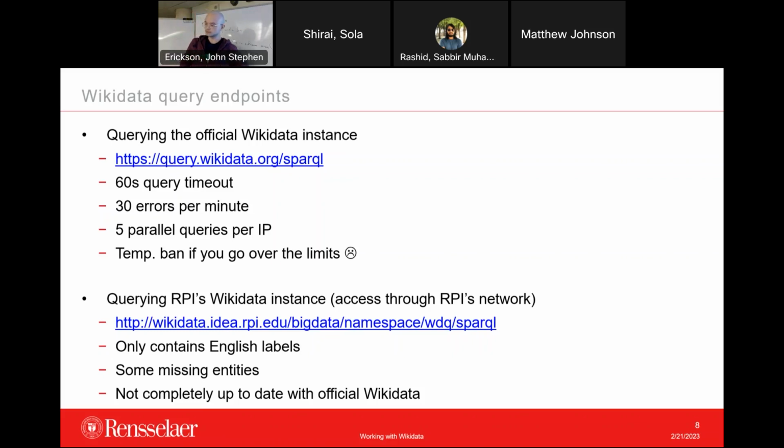Just a question: does Wikidata have a release schedule, or as we contribute to the graph, is it automatically available? I believe they do have a release schedule for dumps that can be downloaded. As far as just accessing things on the web, I'm not sure, but I would imagine that as soon as someone makes a new entry it can be accessed, just like Wikipedia. And do you know how old RPI's data is?